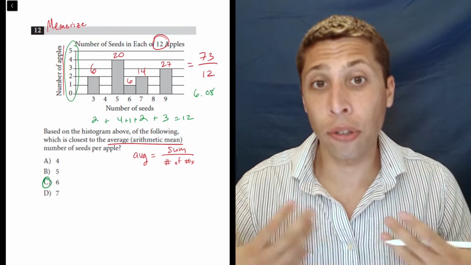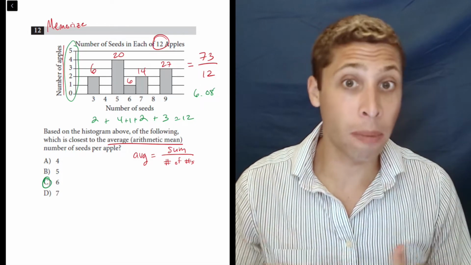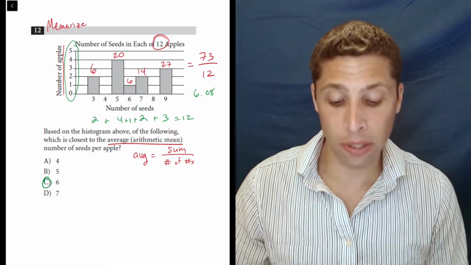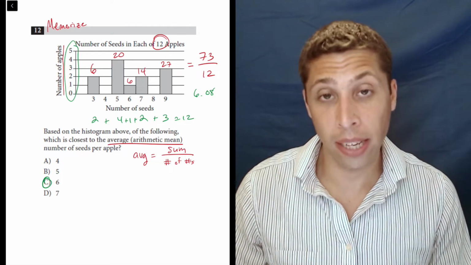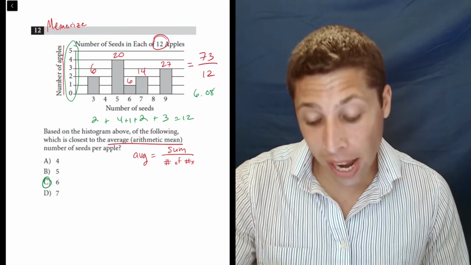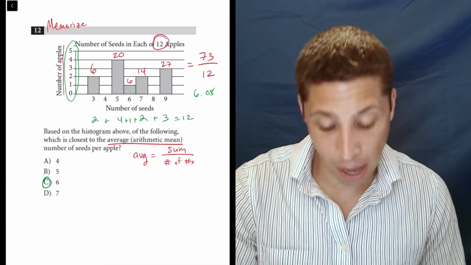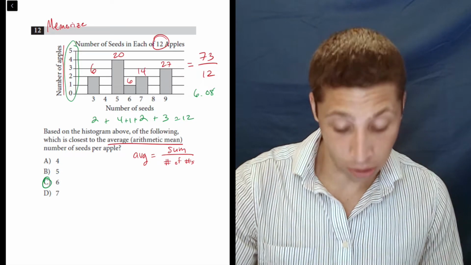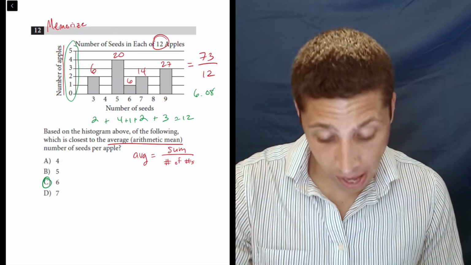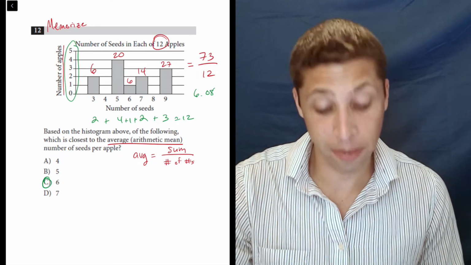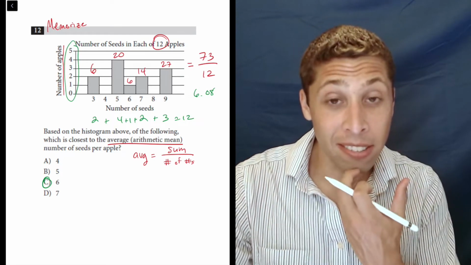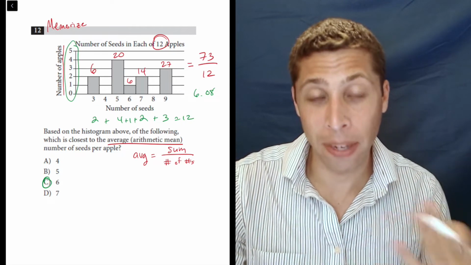The reason I stress being organized so much is I do see in my own students, they constantly make mistakes here, and they just kind of forget that this frequency is part of it, right? This left-hand column of the chart. The other thing that they do is even if they get that right, they mess up entering things in the calculator. They enter it like this usually. 3 plus 3 plus 5 plus 5 plus 5 plus 5 plus 6 plus 7 plus 7 plus 9 plus 9 plus 9. And that is tedious and highly prone to error, right? I mean, you're adding every number.